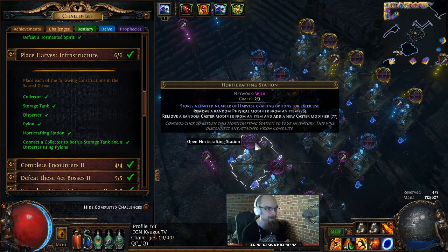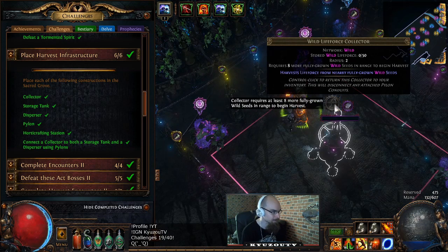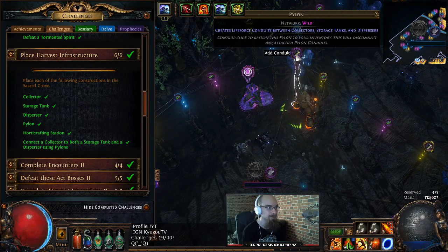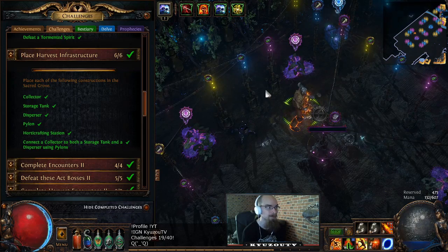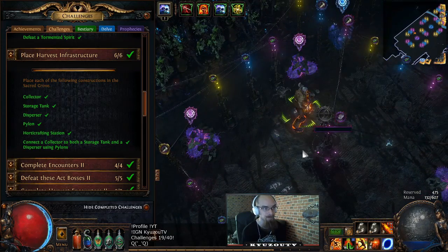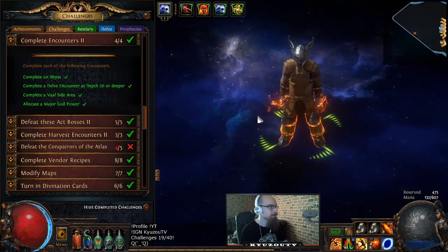We also need to place a hoarded crafting station. This is where you can save your restored craft. These are only available from tier 2 seeds and above. And then we need to connect a collector to a pylon that we have here, and then that pylon needs to go to a storage tank, which I have like way down there, and it also needs to be connected to a disperser. So you don't have to do this pretty, you can just put a collector, and then a pylon, and then a disperser, and then a storage tank.